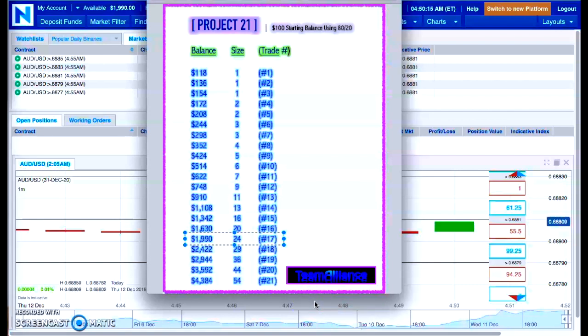Once again, this video series is intended to show you what it looks like starting with $100 in your account, slowing down the process, taking your time. If you take your time and remain consistent, you'll be able to execute with the level of consistency as well. And by doing that, the process becomes simpler and simpler each time that you trade and enter into the market. For that reason, if you simply consistently stick to the protocol, the results are going to be what you're expecting. That's why you're seeing the level of consistency that you see with me in this project.